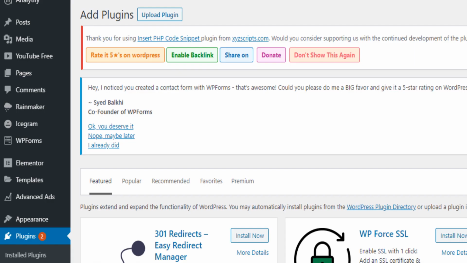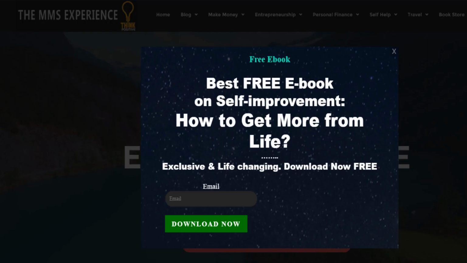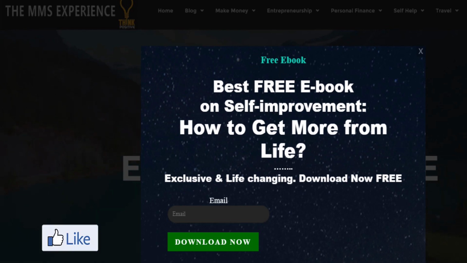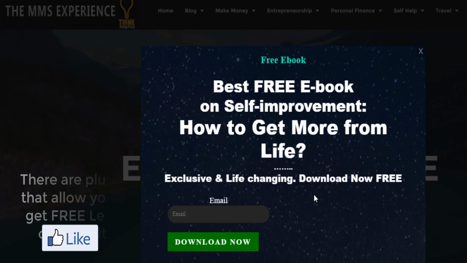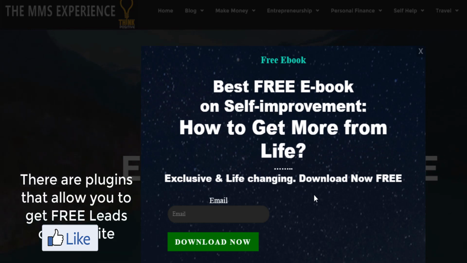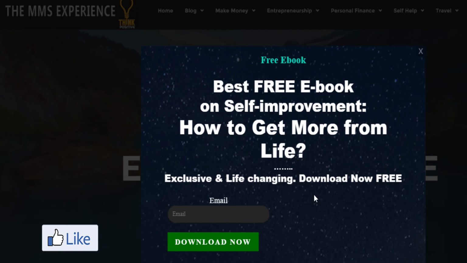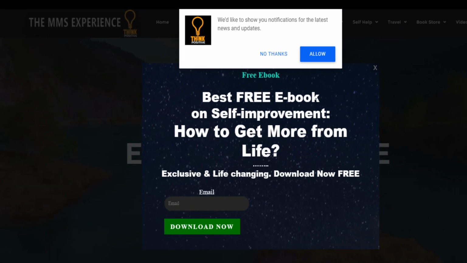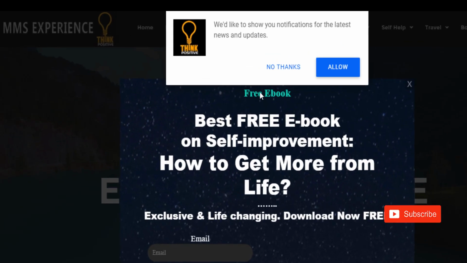The reason you need this is that you need a website that can capture email. Why? Because you need repeated visitors. If someone visits your website and you capture the person's email with a form like this, then it's easier for you to promote your future content. Let's say you publish a new blog post, or you have a new product that you just imported on your site. Then you can easily email the person and let them know, hey, there's something new on my website, just check it out. The right plugin also allows you to capture people's devices.